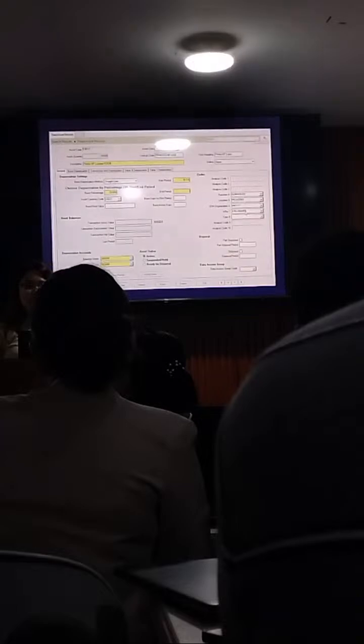Pwede rin who, meaning if they are assigning that asset to a particular custodian or user, pwede nilang lagyan. Kunyari, laptop, naka-assign to only one accountant. Gawin nila yung code ng accountant ko yun. So, but this is optional, this area here. It's not mandatory. Okay, and as a default, active ang status ng asset natin.